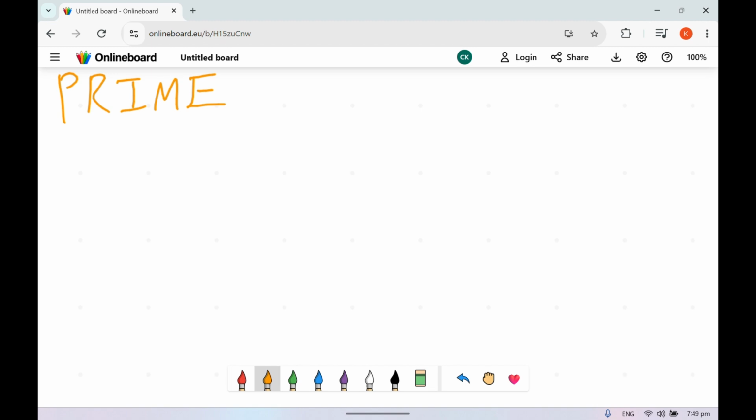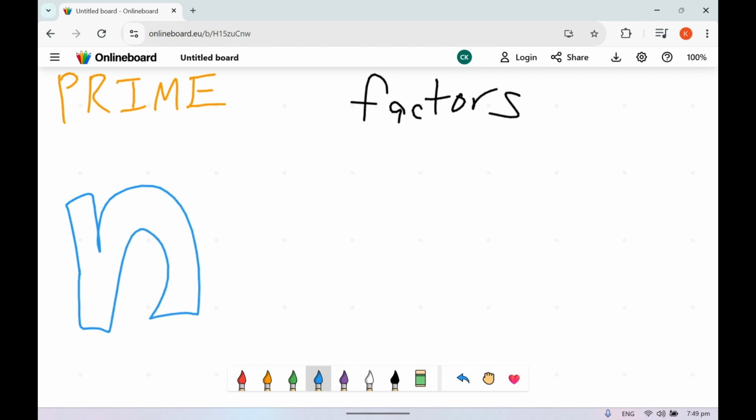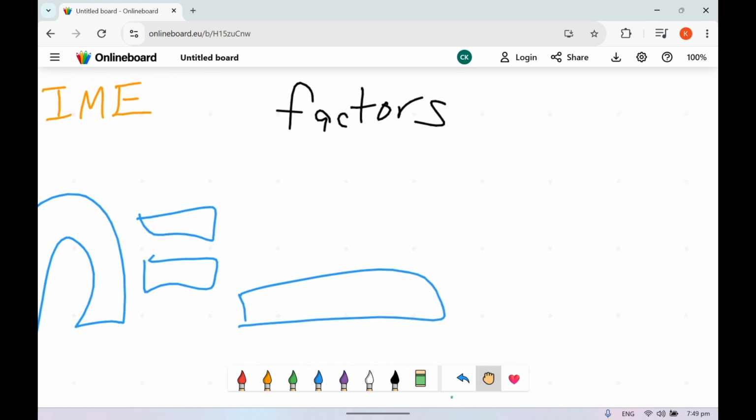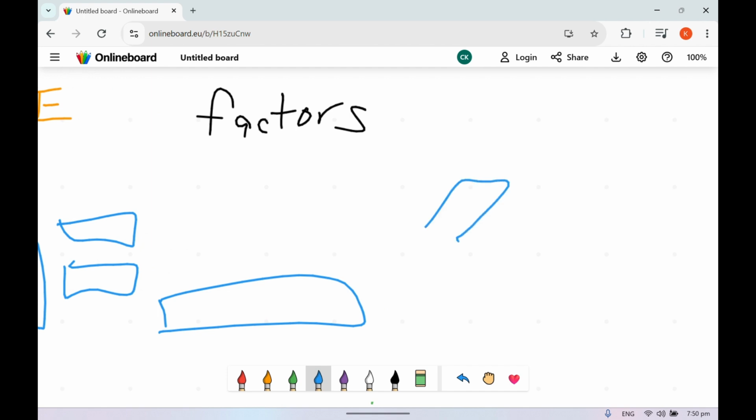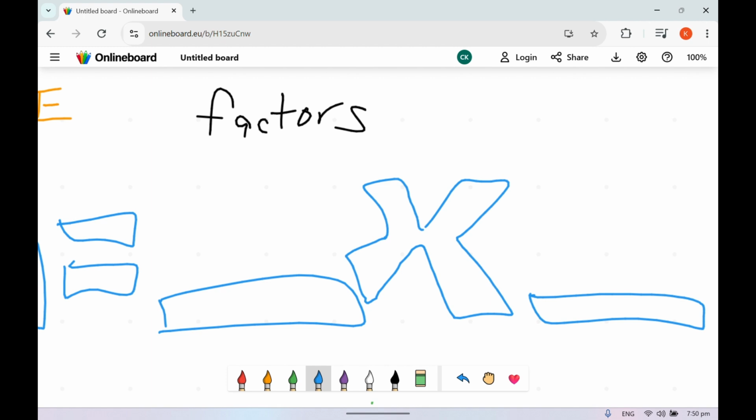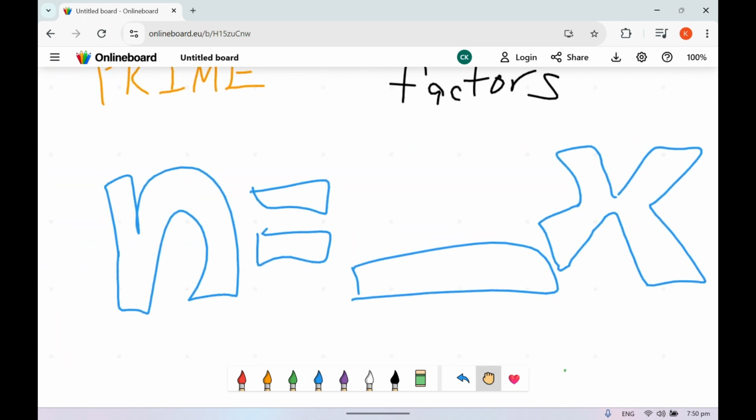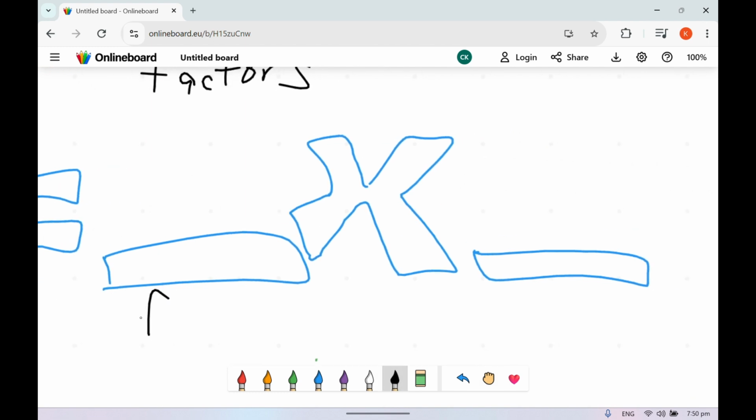So firstly, we need to learn about something called factors. So what in the world are factors? Now, if I have a number, let's just say n. Okay, mysterious number n. I don't know why I'm doing this block thing, but okay, let's just do it. N is something times something. Agree? Now these two somethings are its factors. It's one factor, this is another factor.